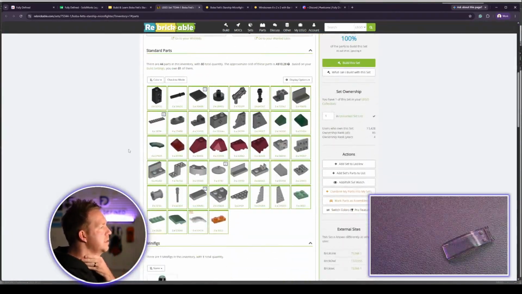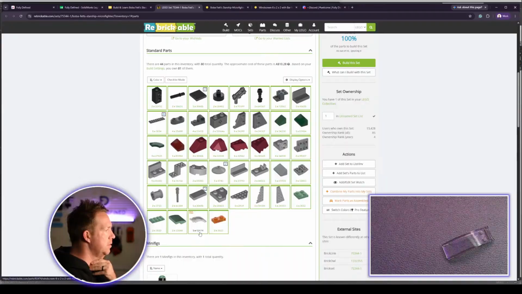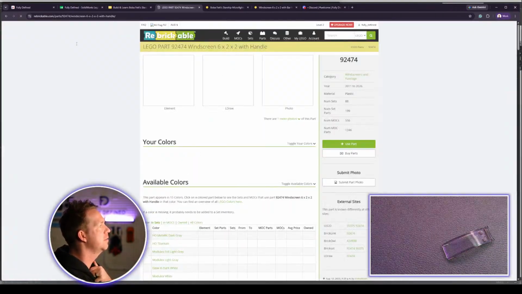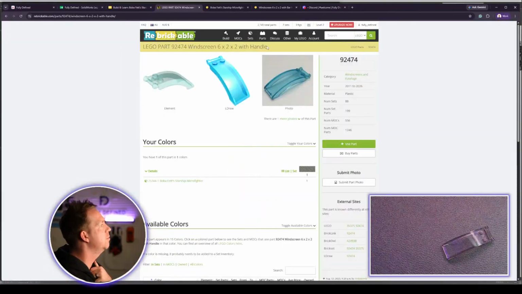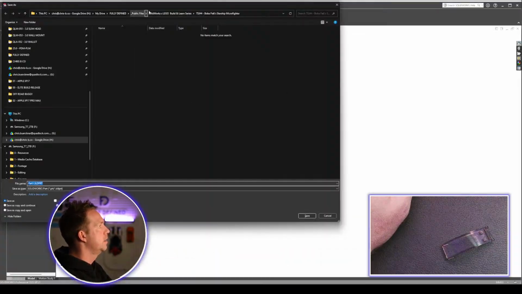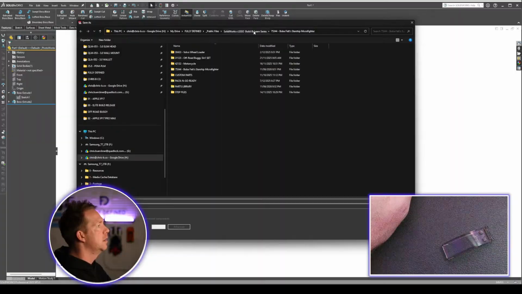I think it's going to be the same here. Yep, 92474. I'm just trying to remember the process that I went through for saving. I'm pretty sure I used the Rebrickable name, but break link for the references. So I'm going to copy that name, go save here, and I'm going to save it in my parts library.